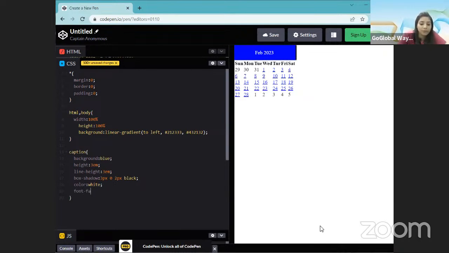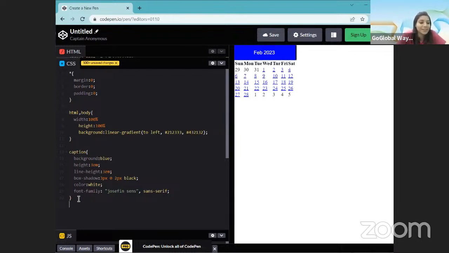Font family will be Josefin, or by default, if it is not finding this, then sans-serif, which is universal and which we use most of the time. See, this caption part looks so pretty.